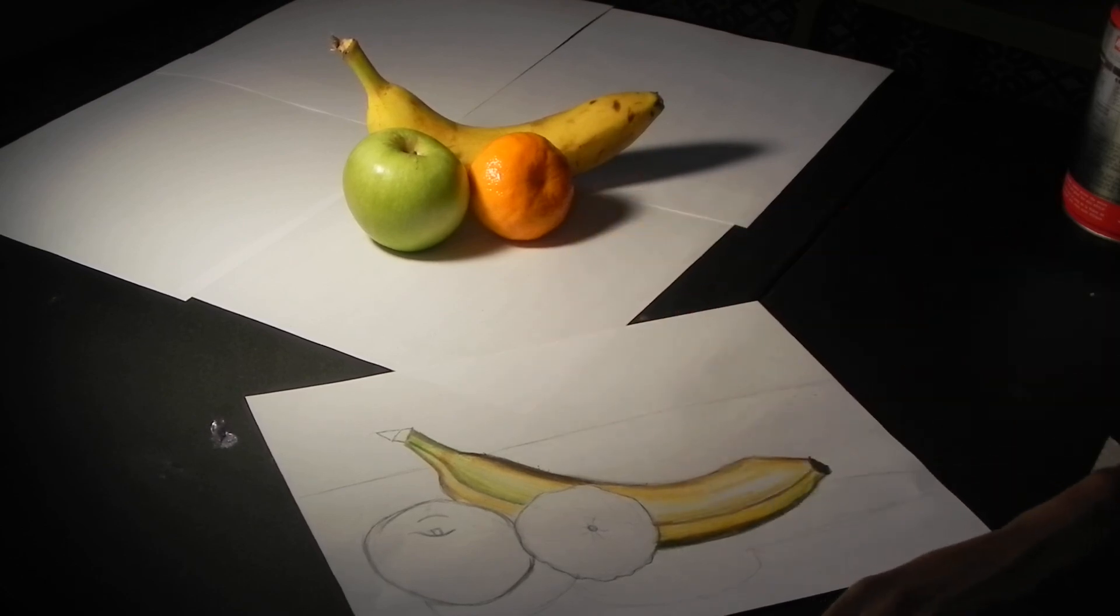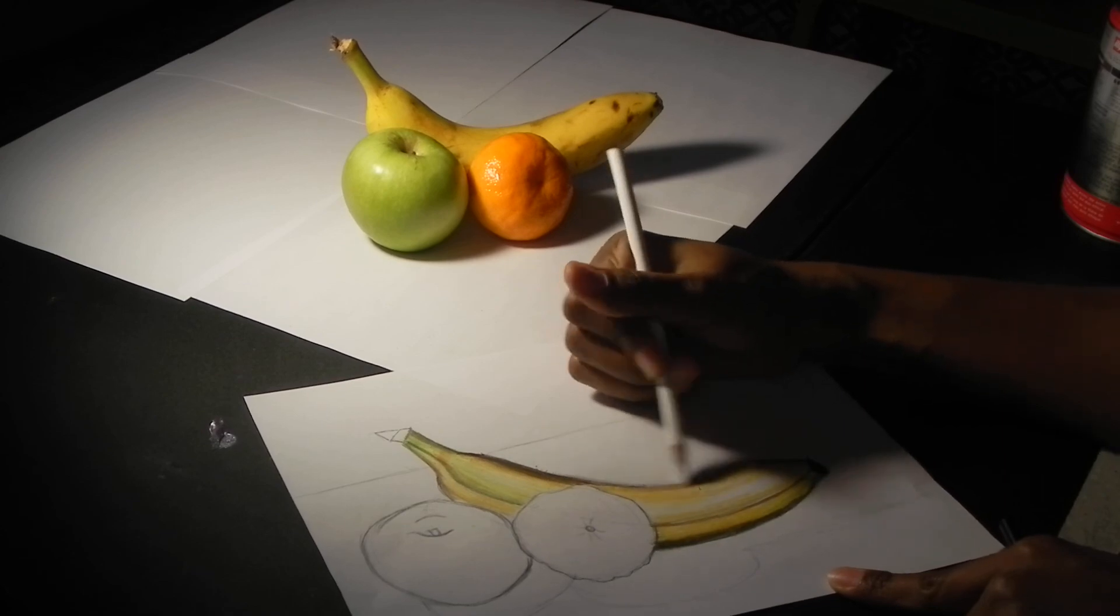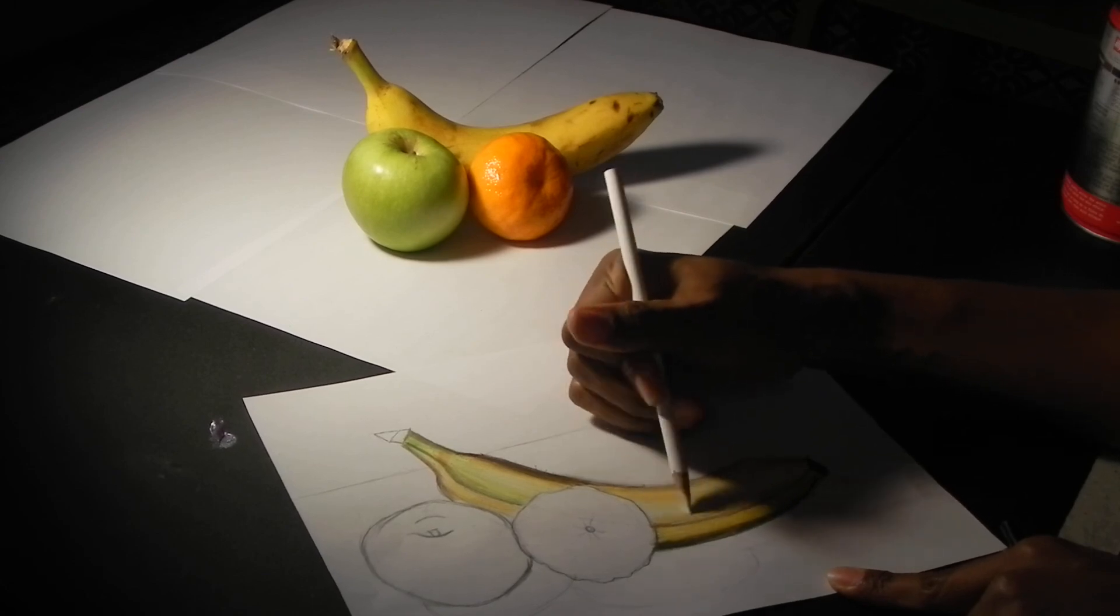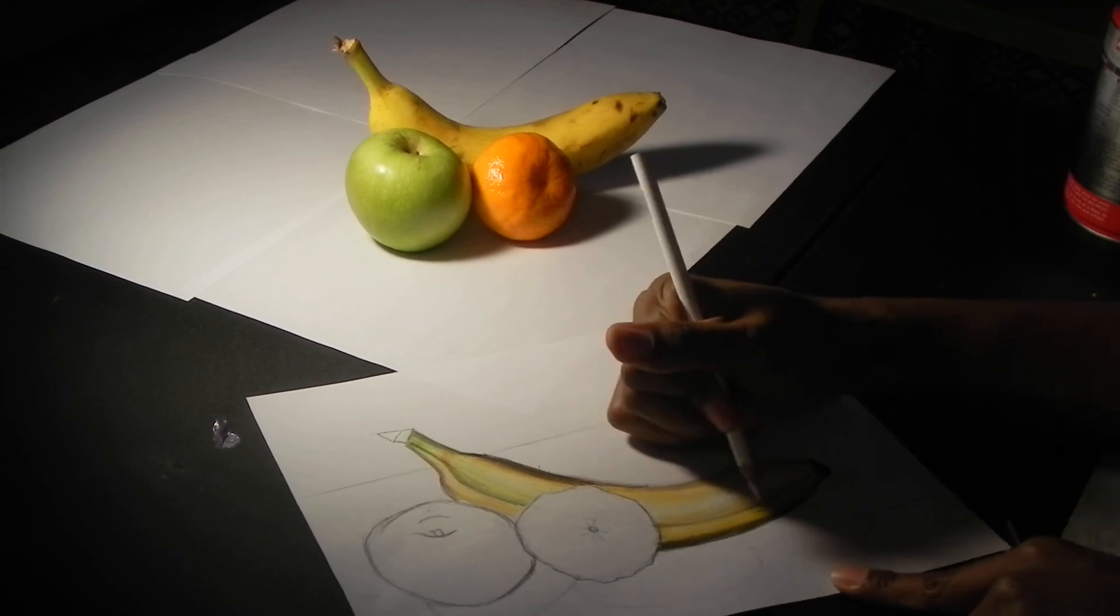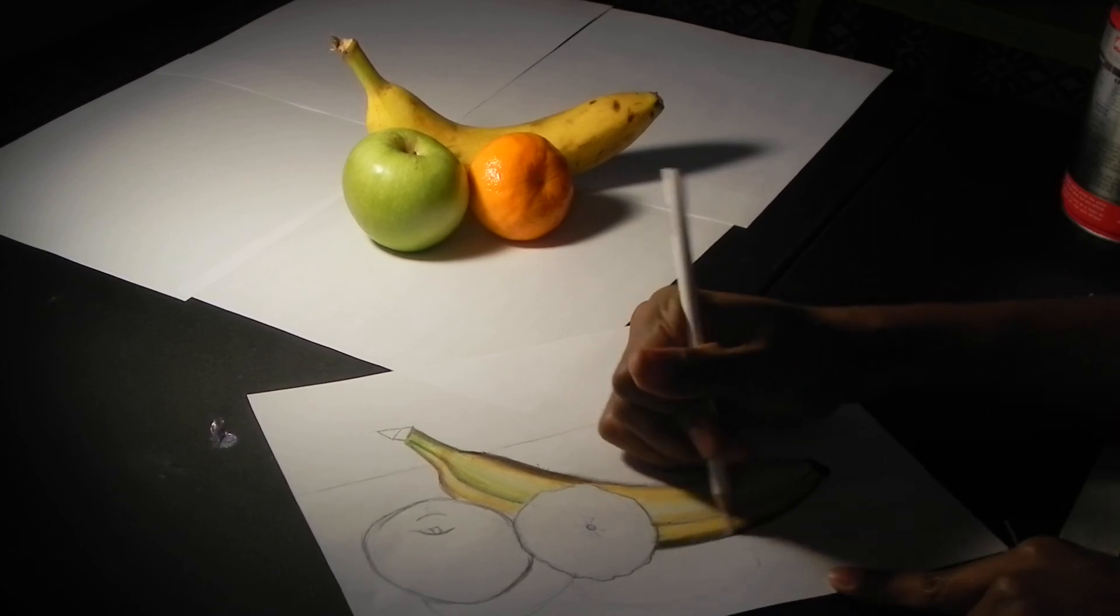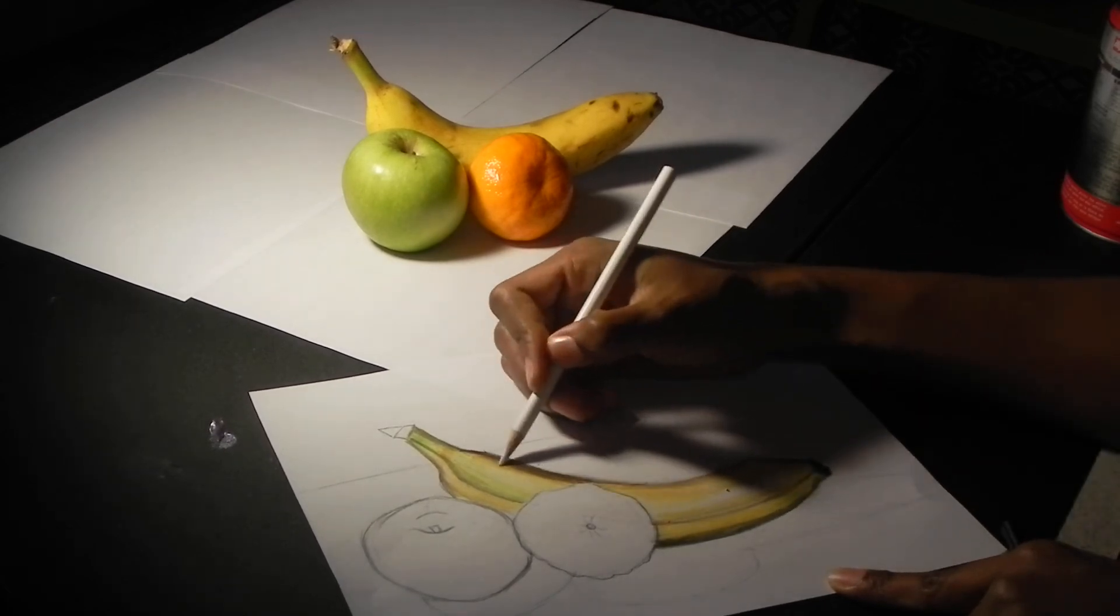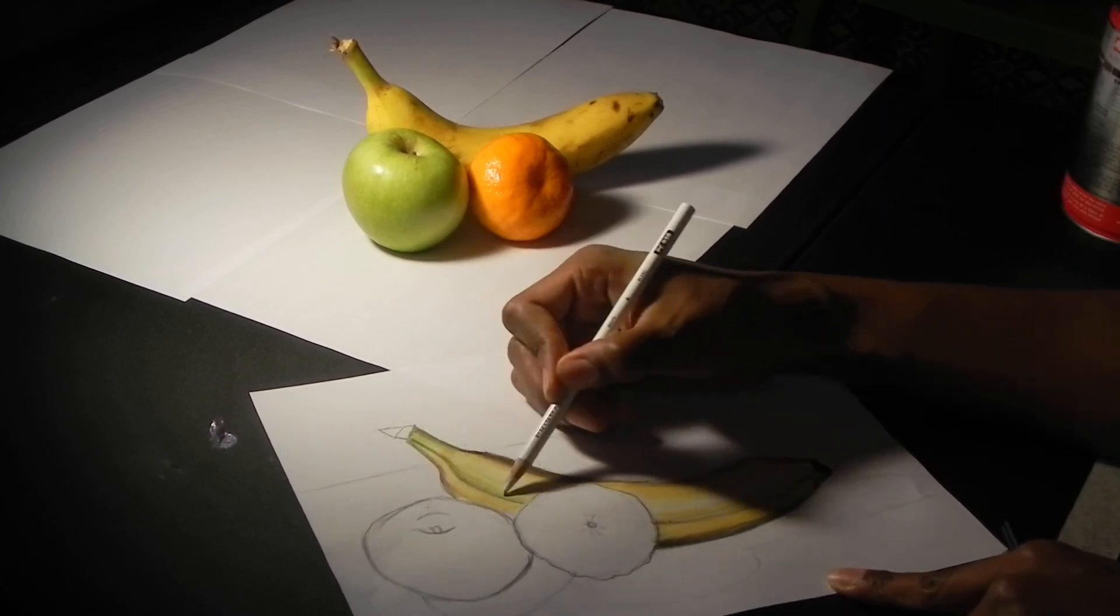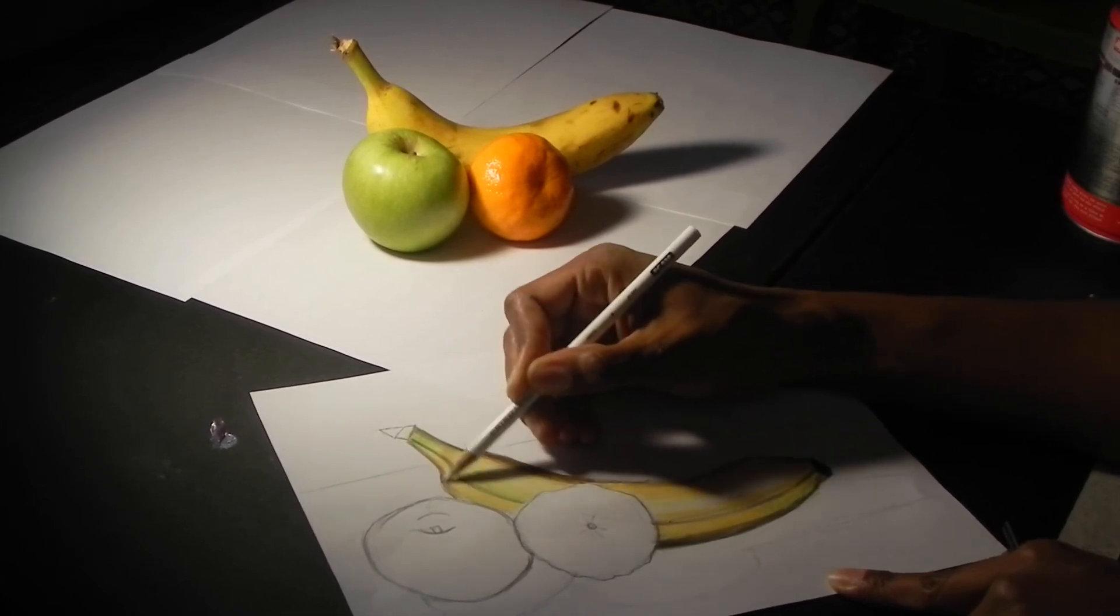Just blend everything out as best as you can. And then I'm going to come in with my white color pencil to blend it in even more, or you could use a really light brown if you have it like a beige color. You can see that I'm looking to see where it's lighter and where it's darker, leaving the areas that are light light, darkening the areas that are dark. So we can see that you have a knowledge of tonal value, that you're looking at your fruit and you're seeing where it's lighter, where it's darker, where it's mid-toned, where it's white, where it's black, so we have all the tonal values from the value scale.